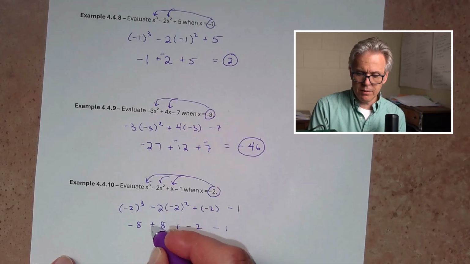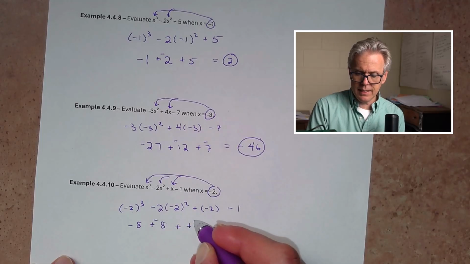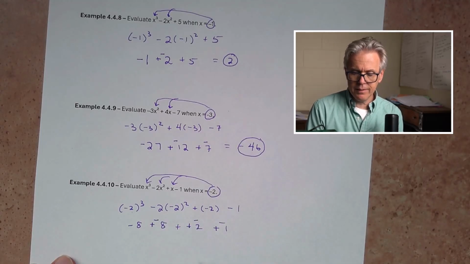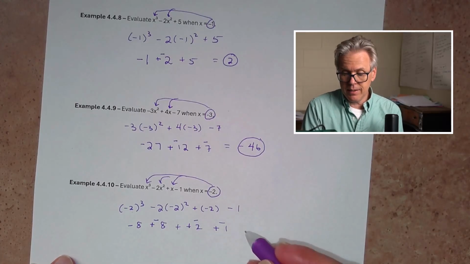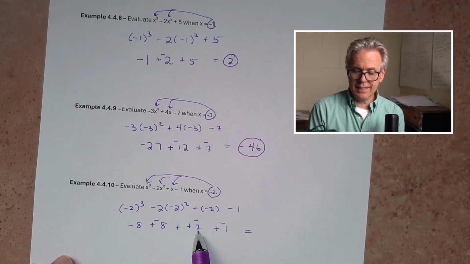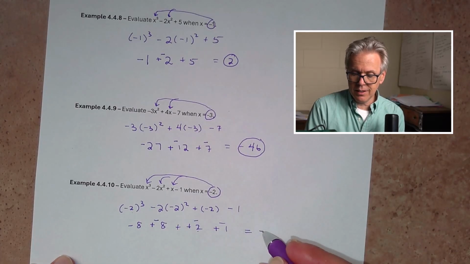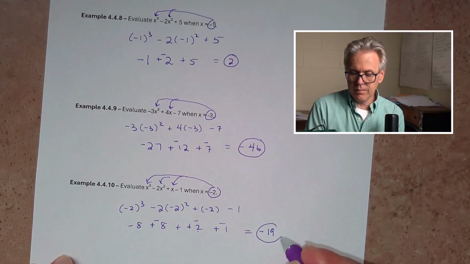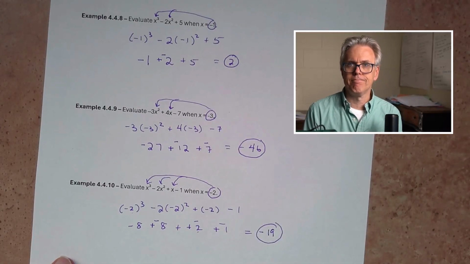Now, I don't like subtracting, so I'm going to do plus a negative plus a negative plus a negative. I've got all negatives here. That makes it kind of easy in some ways. I can just add them up, and then I know the answer is going to be negative. So we're going to have 8 plus 8 is 16, plus 2 is 18, plus another 1 is 19, so it's a -19. Hope that helps.